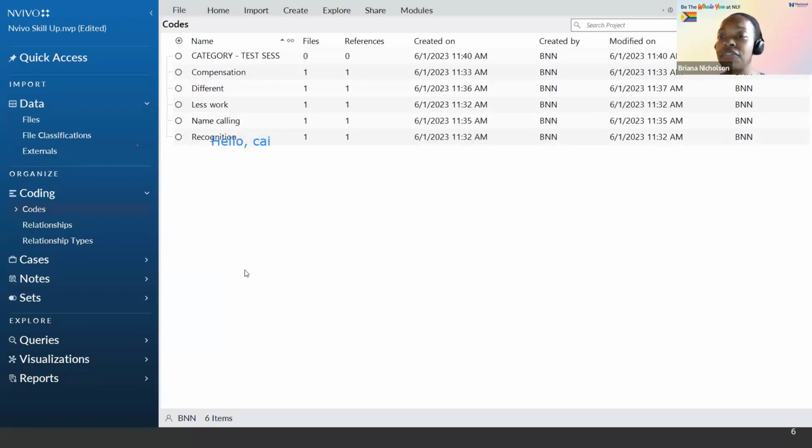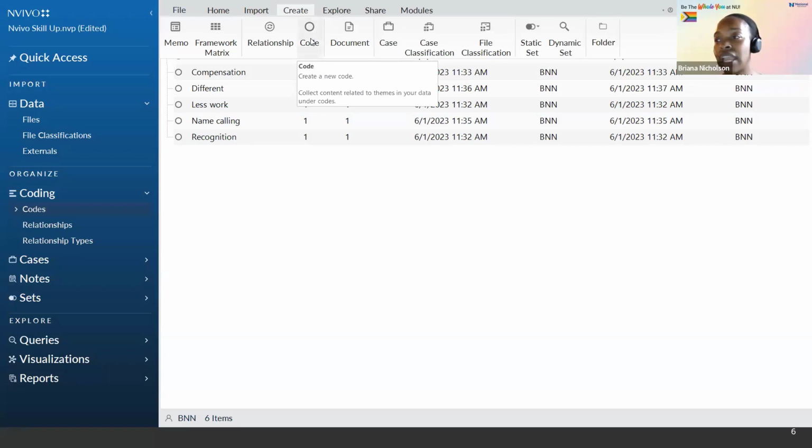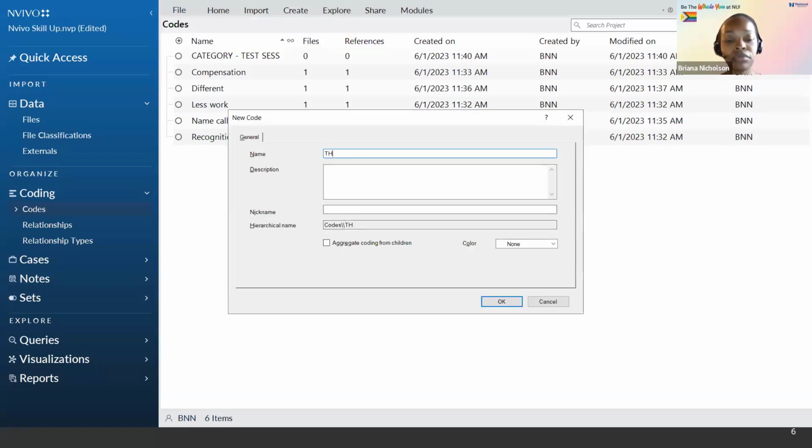The great thing about NVivo is that it alphabetizes your list. So you'll see that category popped up here. So I have test session as my category, and I can start to think about the different codes that would bundle underneath that. Creating a theme is the exact same way. I'm going to come into my white space to make sure that nothing is selected. I'm going to come up to the top and click create. I'm going to create my code, but this time I'm going to call it a theme. And this is going to be my overarching theme.